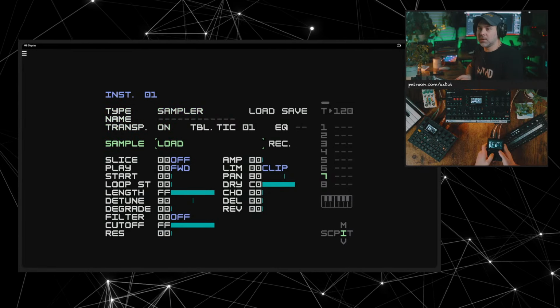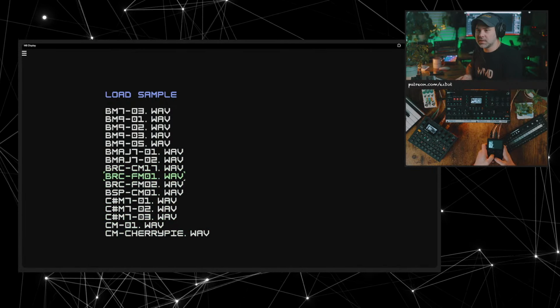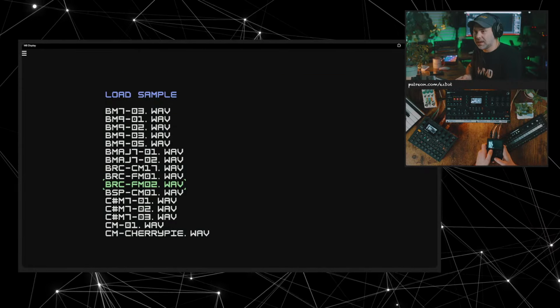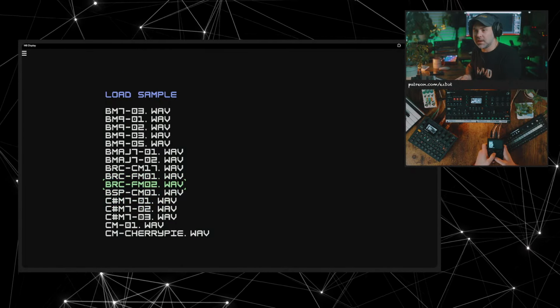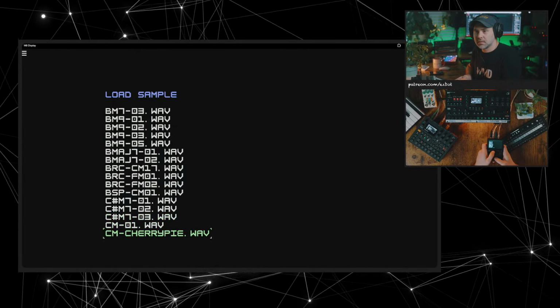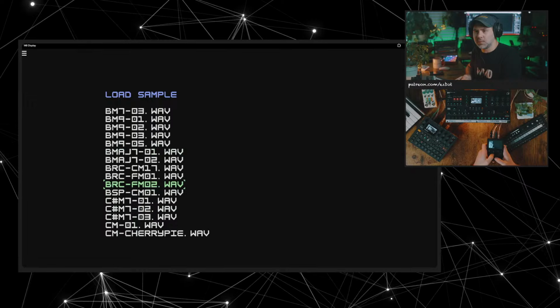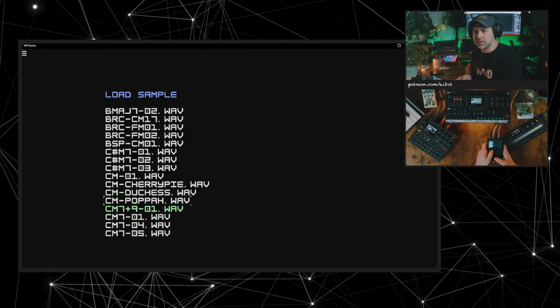Let me go into the sampler and load up a sample. And what I'm looking for is a chord. And this is just a bunch of chords. Like that's a good dub chord right there. It's an FM one. Or no, it's an F minor, never mind. Oh wait, is it? So it looks like the name of the chord is the beginning. I don't really know. Definitely a minor chord, and that's what we want.